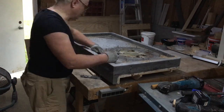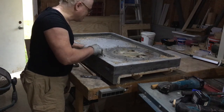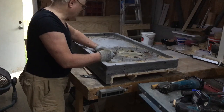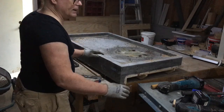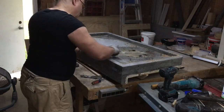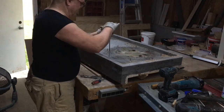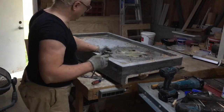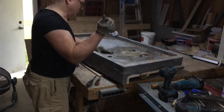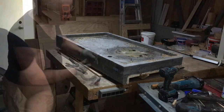Next is the faucet plug that needs to be pulled out. First, I have to find and remove the screw holding it down. It is buried under a thin layer of concrete. I drove a larger screw into the hole of the plug and then tried pulling with pliers, just knowing it was not going to work, and pop! Woohoo! Out it came. It is about time something was easy.